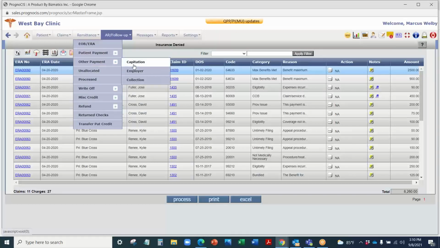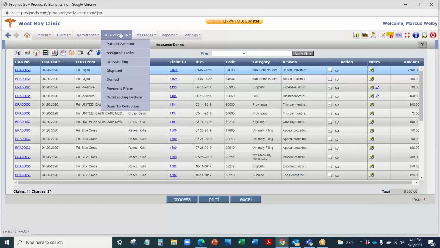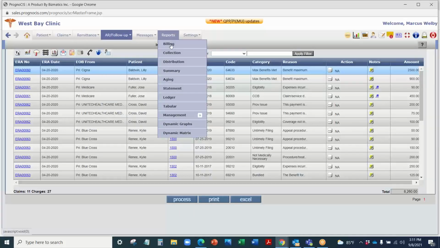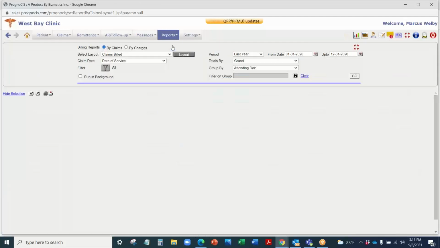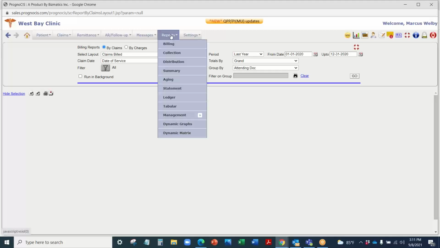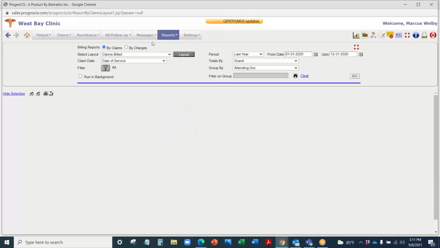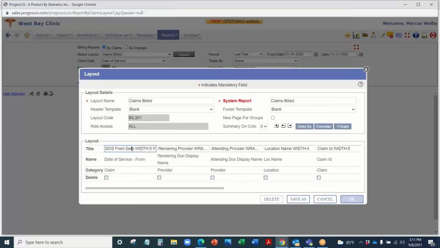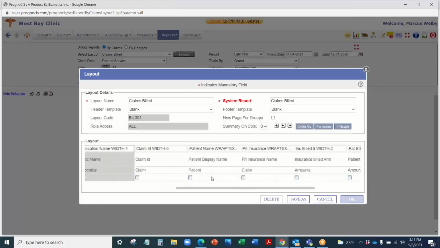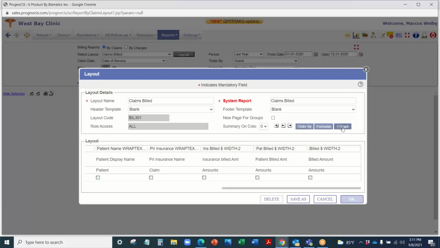Over on the remittances side, you can document collection payments. And from here, we have tons of reporting. While our reports are not quite ad hoc, they do give you the ability to edit the layout and save your own. For instance, this is just a claims build report. If I click this layout here, I can see what the columns are, and I can move them around, remove them, and put them in a certain order. I can graph them and group them by different things. There are lots of different ways to set that up, and then I can hit save as and make a new report out of that.